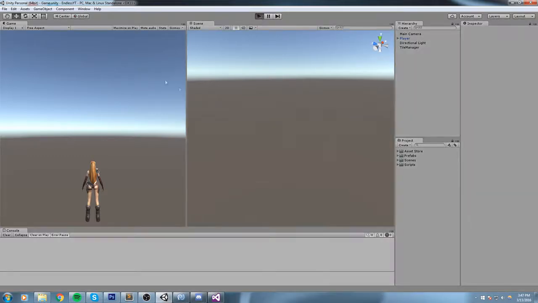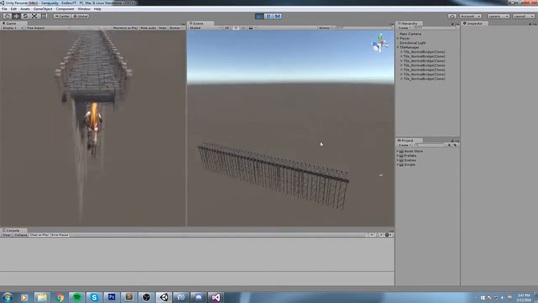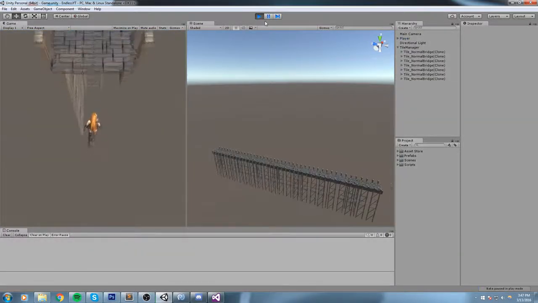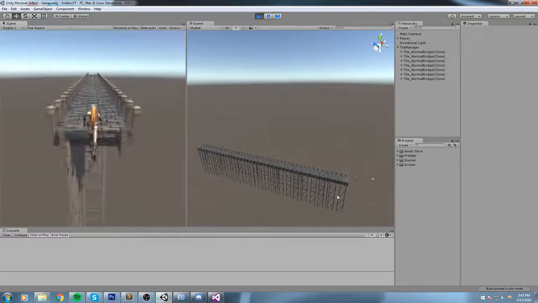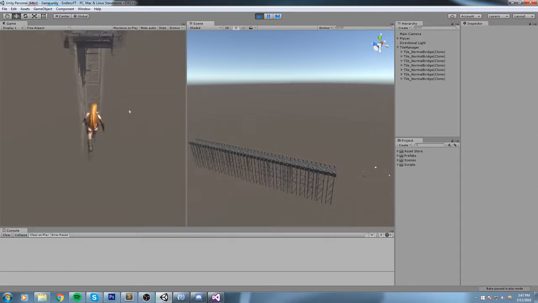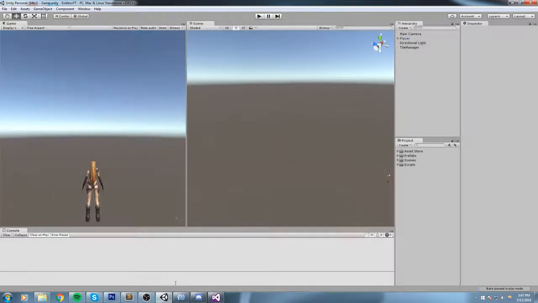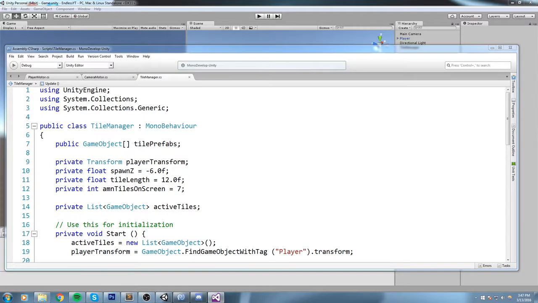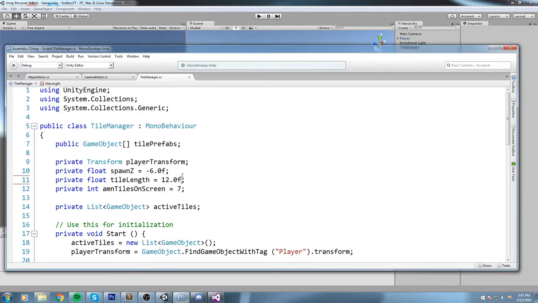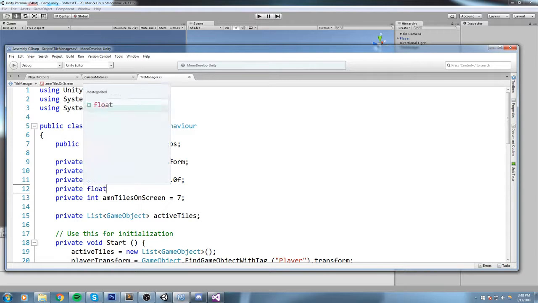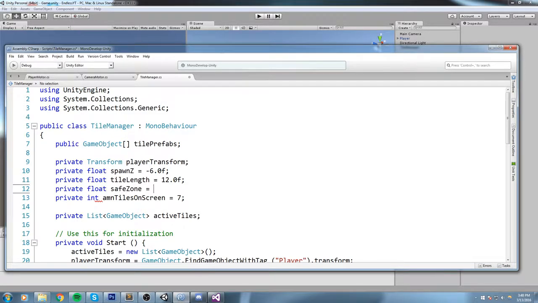I'm going to press play, then look from inside of here. And as you can tell, our behavior pretty much works, but we do have some error in terms of this player in general. We shouldn't be destroying the tiles so early on. So what we're going to do is declare ourselves a safe zone. We are going to go up here, anywhere up here, and I'll say private float safe zone is equal to, say, something like 15.